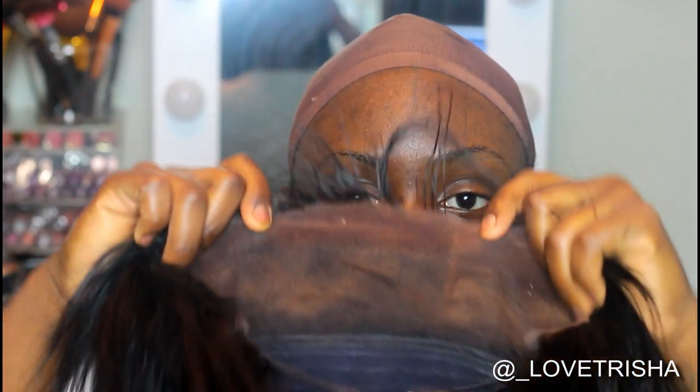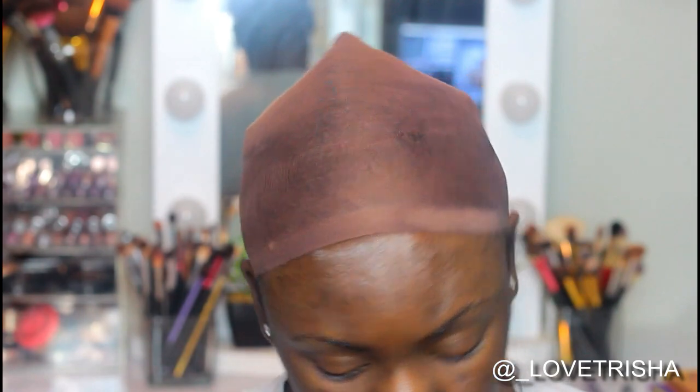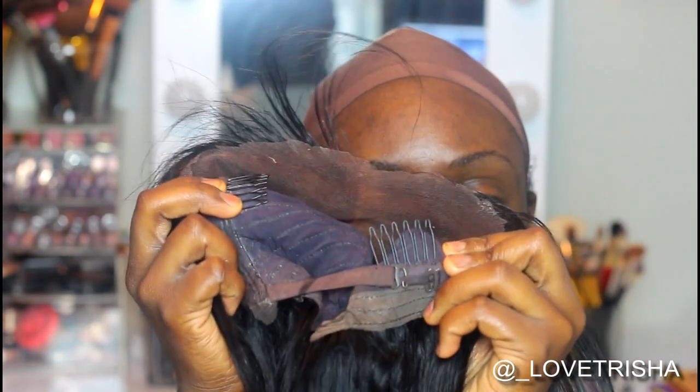So with the lace, it is a 13x6 on the lace, and then there are two combs in the front of the wig, and one comb in the back, and it also comes with the adjustable strap in the back of the wig. So I went ahead and dyed my hair last night. I also bleached the knot, and I've already molded the hair as well, so you guys are just going to be seeing how I applied this wig on my head.